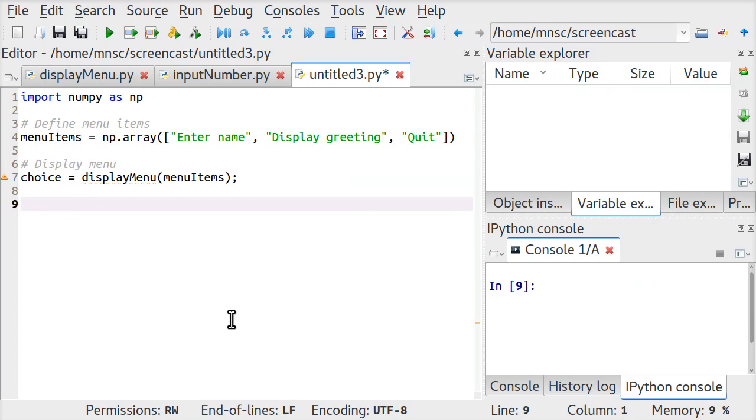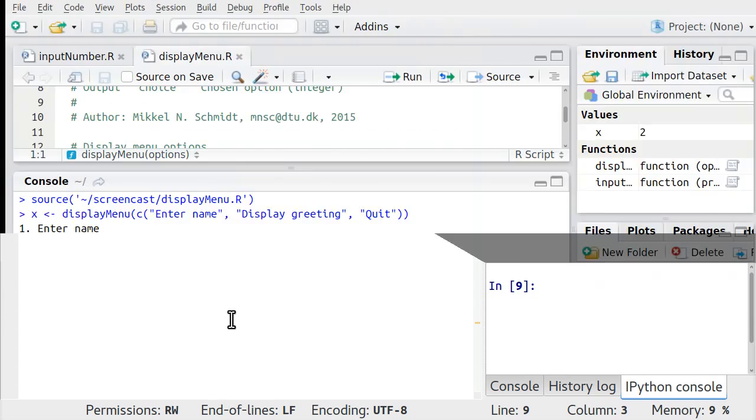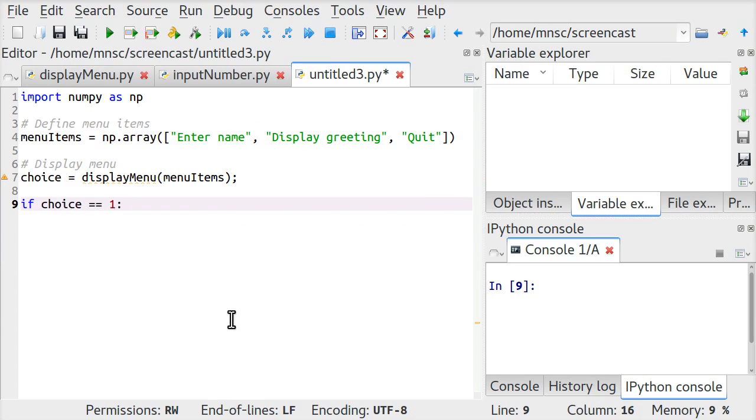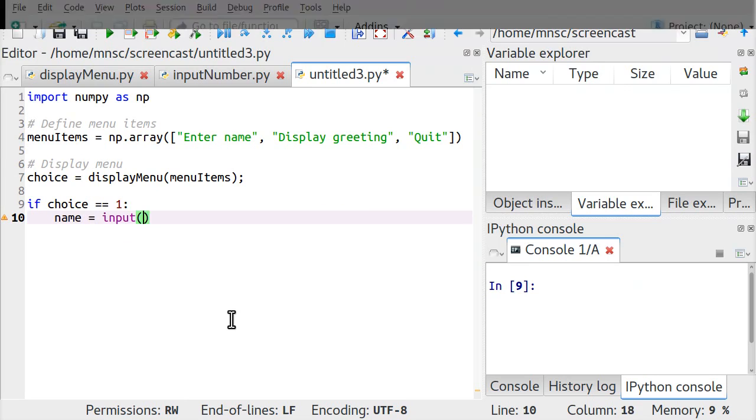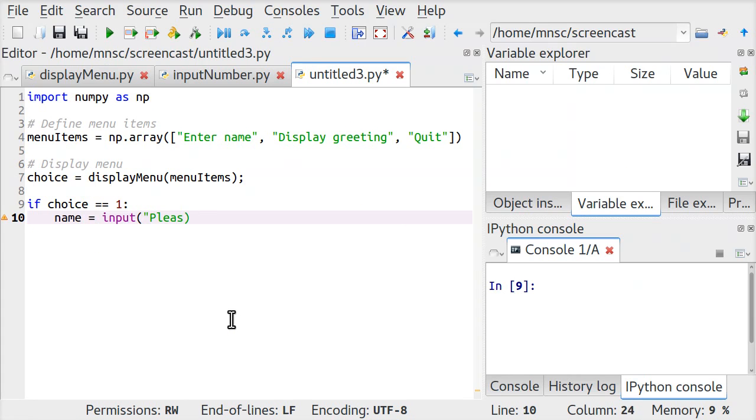Now I can do different things depending on what item has been chosen. So I can write if choice equals 1. So if the user has typed in 1, I could ask the user to type in their name. And I'll save that in a variable called name, and use the input function. Please enter your name. Okay.